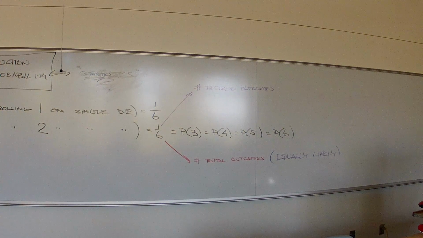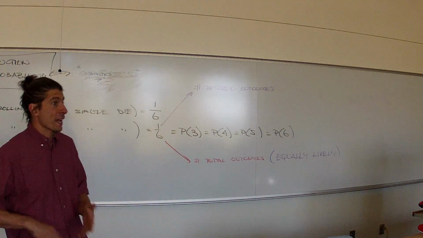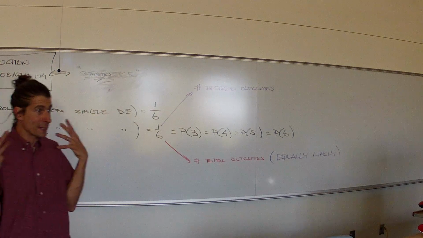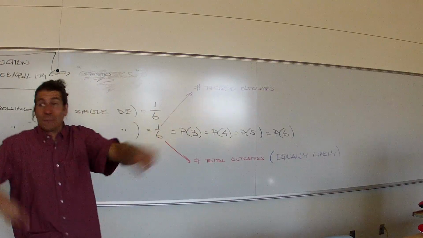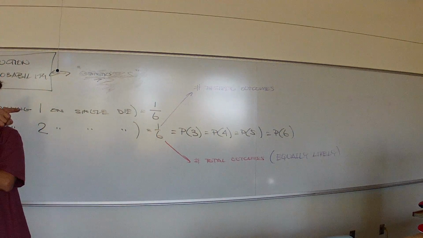Because they're not equally likely. Why? How do I know this? Too many variables? Oh, that's good. That's one way. There's too many variables to control for. You can't just make the assumption. Very nice. You can't just make the assumption they are. Because you've done it so many times, you know it doesn't happen all the time. Right there. That is the future of statistics right there.